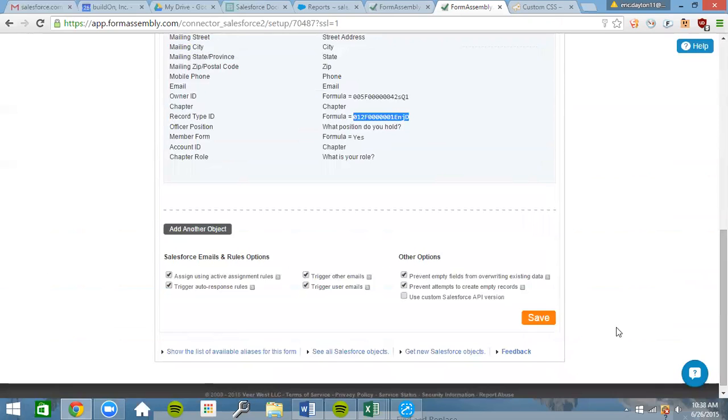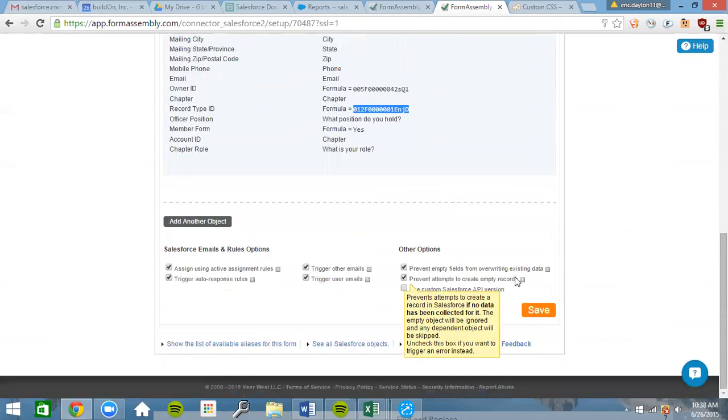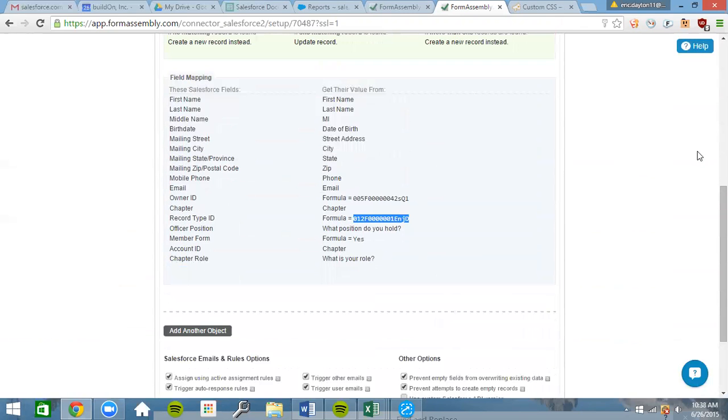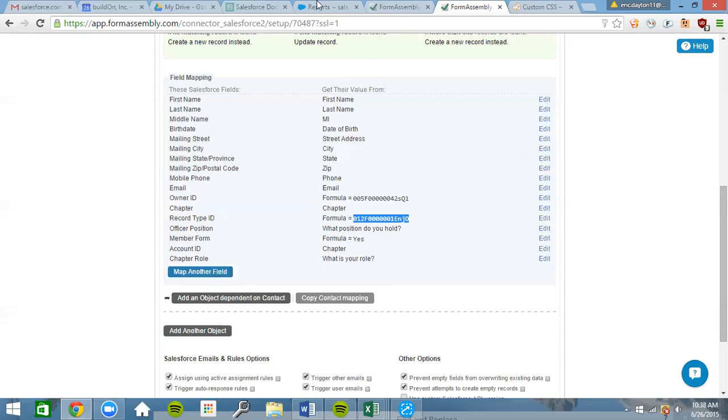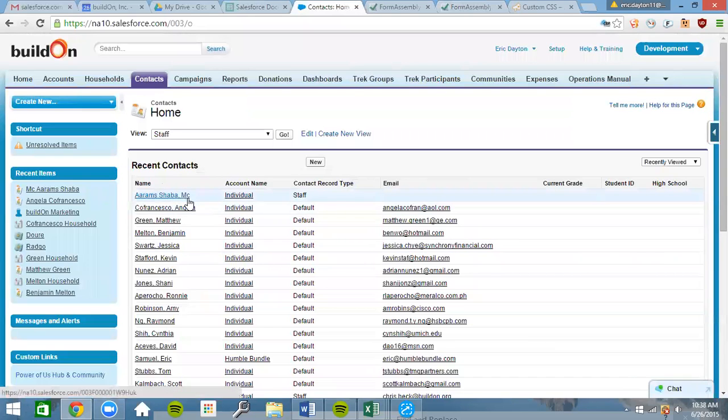So that's just a basic one object form. And then again, you can hit save. But one thing to note, and I'll show you this now, is if you want to create a new field in Salesforce, there's something that you'll have to do to get that field to show up in FormAssembly. So maybe you're in a contact record, and again, if you need to create any fields, you won't have to do that.